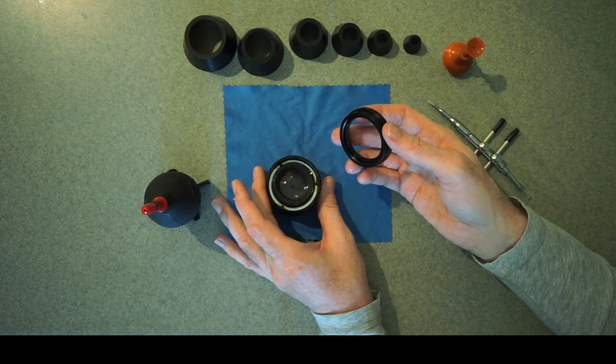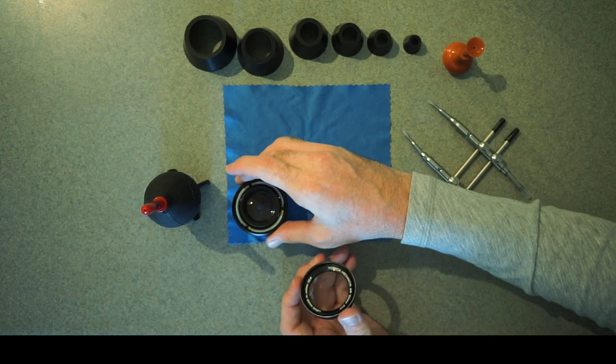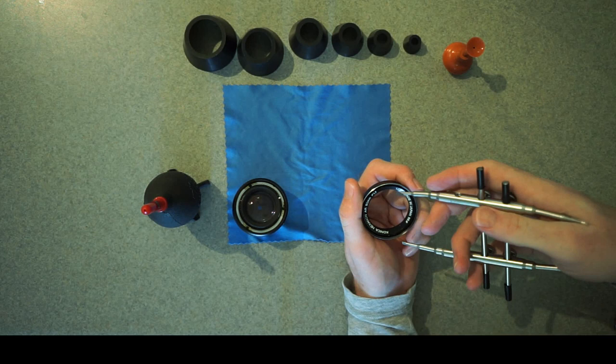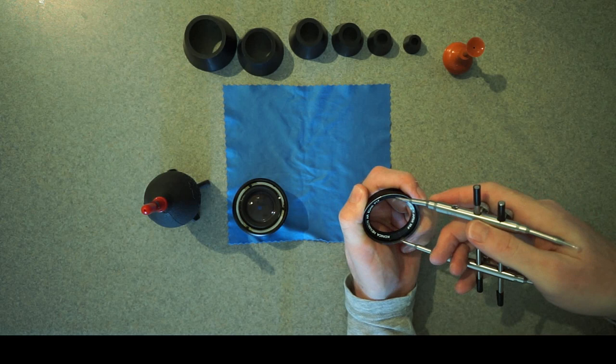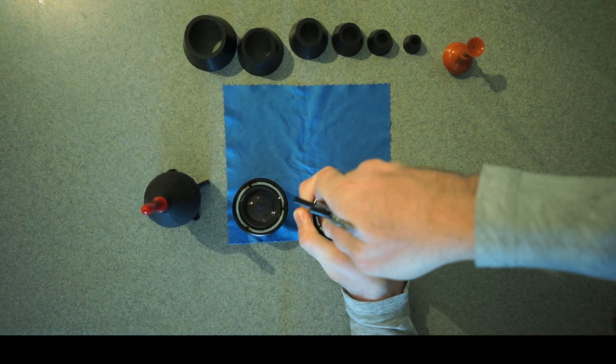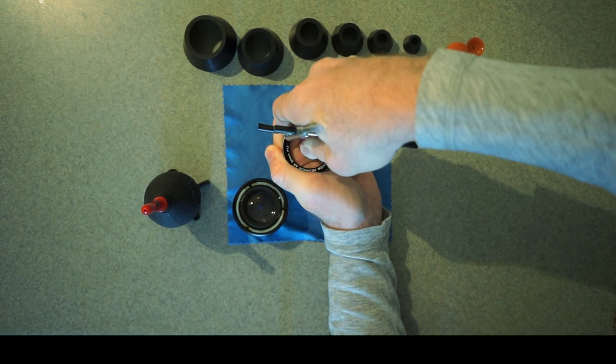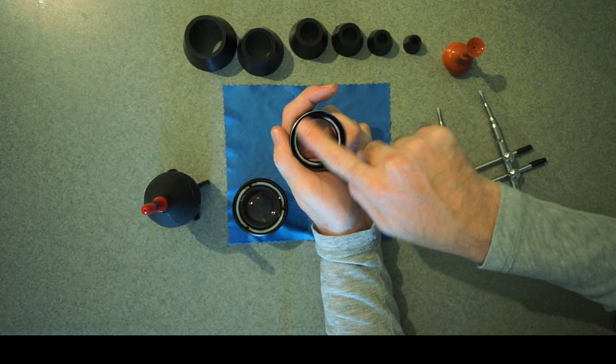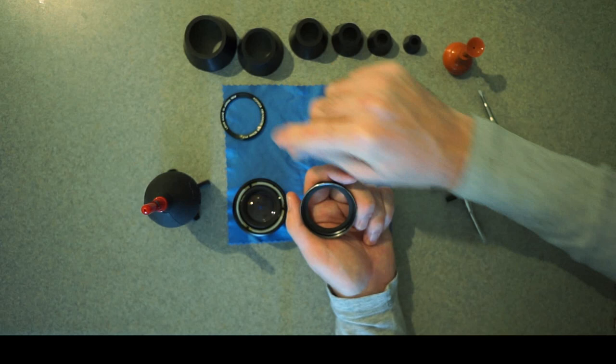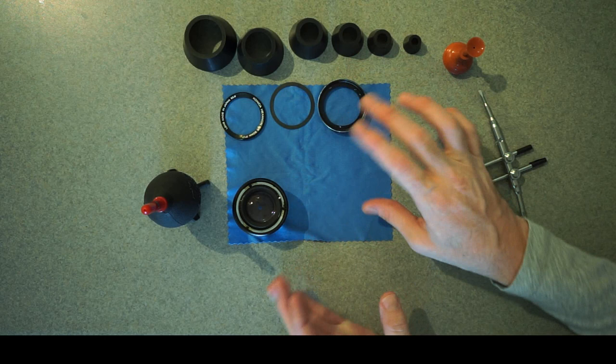Now I should say that I've already done this. I've already disassembled this and put it back together once. So I kind of scouted ahead. I want to show you though, that usually doesn't happen quite so easily. So, what I'm going to do, is with the spanner wrench, I should be able to get that to turn. I want to make it so you can see what I'm doing somewhat, if possible. So what I'm doing, is there's two small notches in this plastic ring. Yeah, there we go. And the spanner wrench will fit into those notches. So that's the first piece that comes off. There's a little rubber O-ring there. And then this. So that's your first, that's the front section of the camera lens.